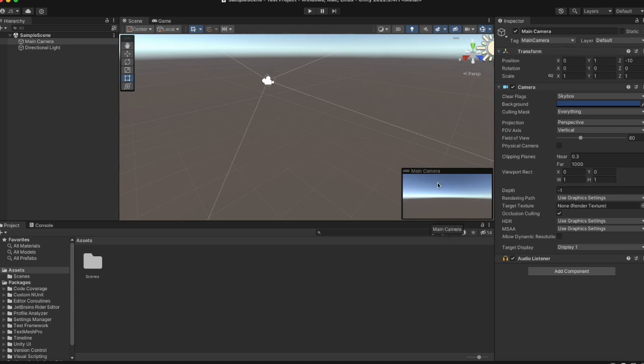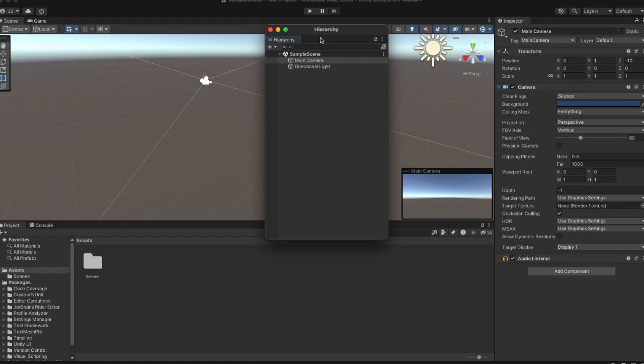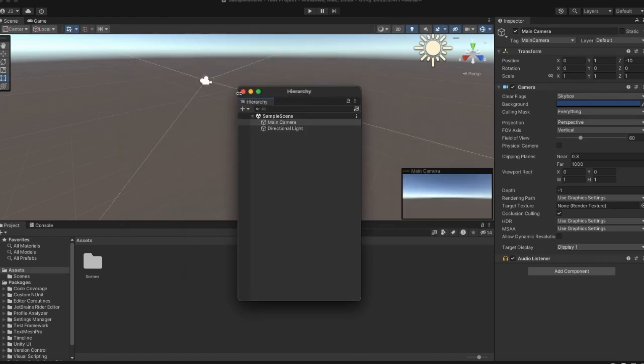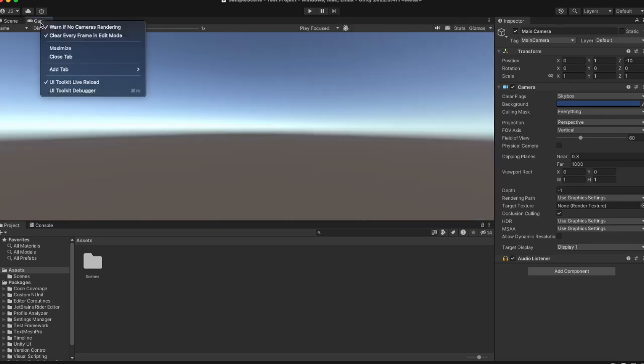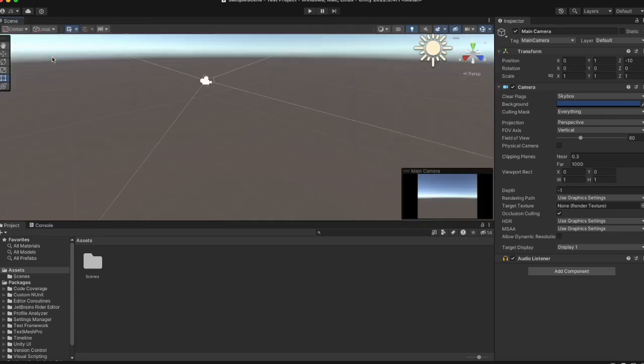I would recommend that you move and play around with the different environment here to get it set up the way that you like it. So for instance, what happens if I accidentally take this hierarchy? I can click on it, hold the click, and drag it off, and I can actually have these panels floating. Or maybe I accidentally closed the game tab. How do I get these back?